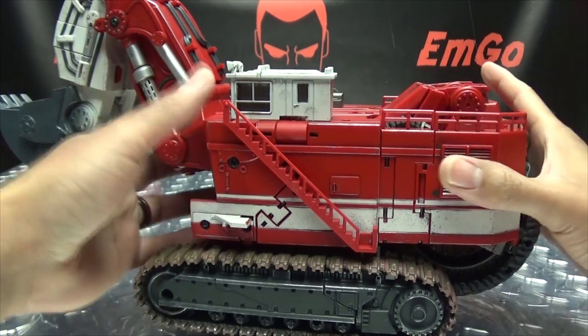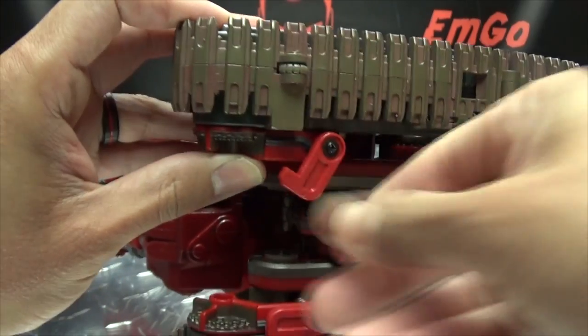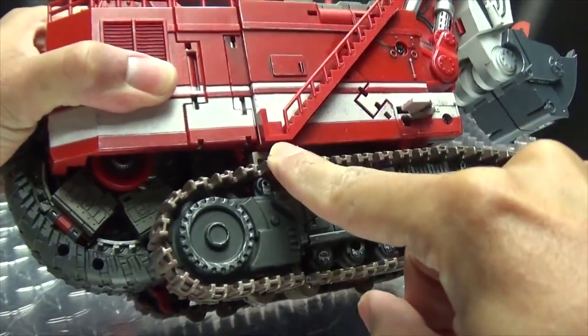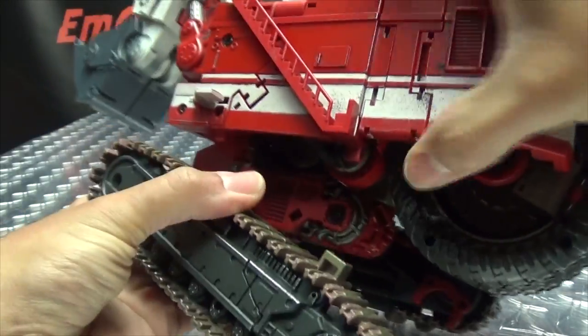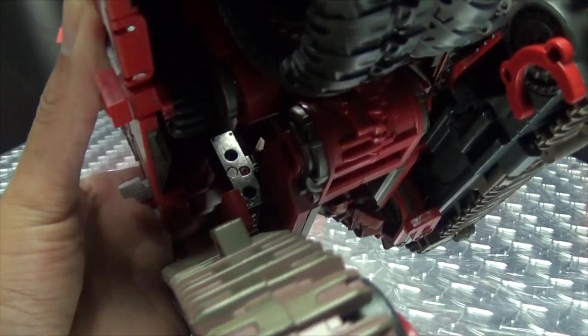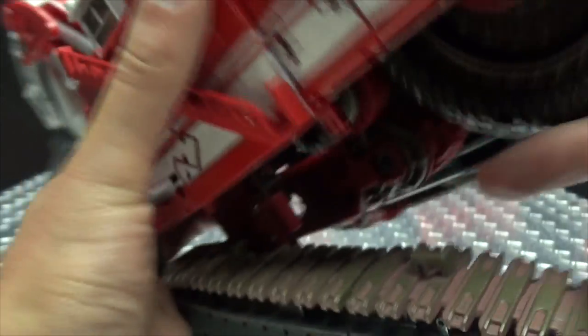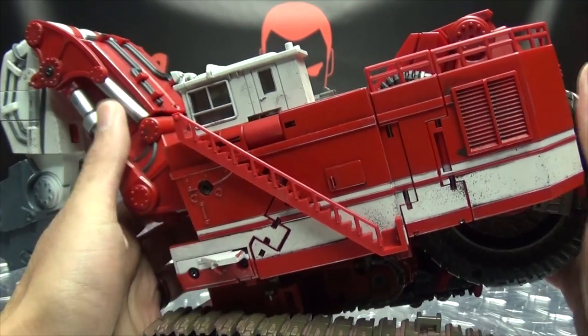So first thing we need to do is come down here and undo these tab sections here, which are pretty tight. If they're too tight to get out, the easiest way is to just pull on the tread — it'll pop those out for you. So undo those, then you want to just untab the treads and bring them down. This is one thing I had to modify because this tab going back in — I cannot get this to tab back in after I untabbed it. So what I ended up doing was shaving down the inside edge of this tab, and now it pops in really easily.